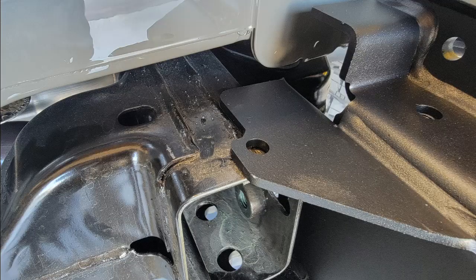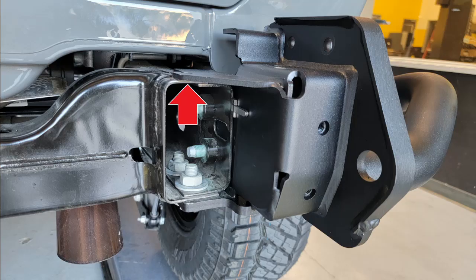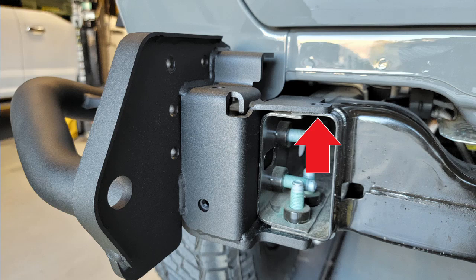The final step will be to lock in the positions that we've just spent all of this time adjusting and finally torquing in. As you can see here on the top of this particular side, this is the passenger side, there's this hole. We're going to go ahead and use that hole as a guide to drill through the frame and put a bolt through. The bolt is supplied by AEV, and this is simply going to lock in all of the work that we've done and supported by the factory bolts on either the left and right side and through the bottom of the frame.